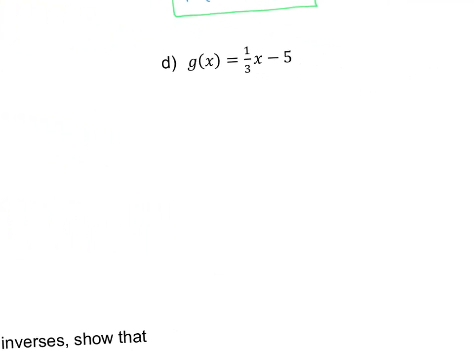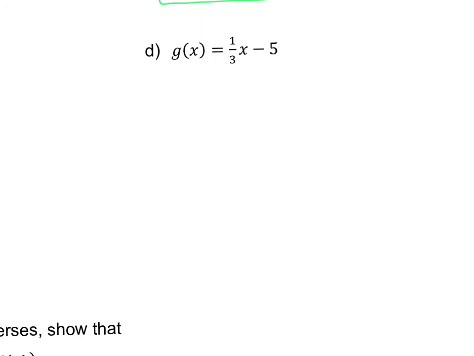All right, moving on to the next one here. This one we have a fraction, so we'll see how we can handle this one. But again, I need to rewrite this with a y and then switch my x's and y's. So that's step 2. So step 1 is to replace the function notation with y, and then step 2 is to switch your x's and y's. Step 3 is to get y by itself. So maybe I need to move the 5 over by adding it over. That would cancel. And so I'm left with x plus 5 equals 1/3 y.